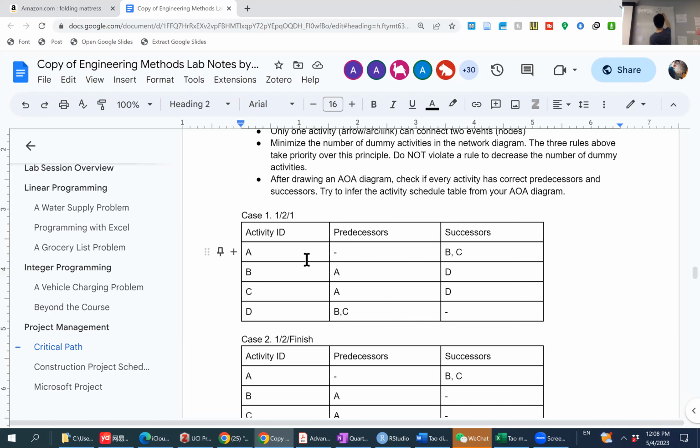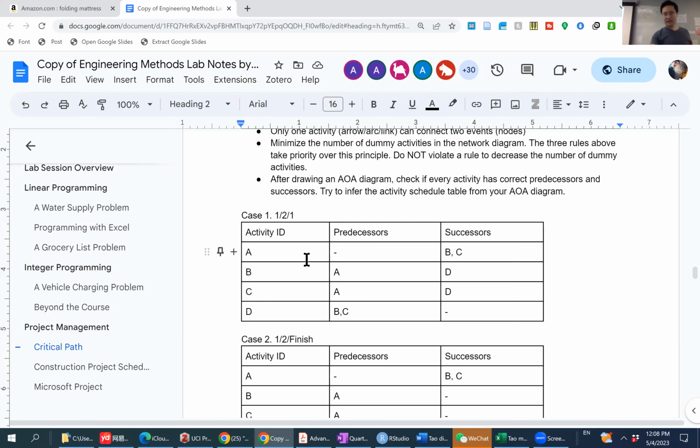So we have this mirror or symmetrical structure again. And at this point, since B and C are both predecessor of D, we can connect them both. What's different between these two is that this AOA needs a dummy or dash arrow because we cannot connect these two nodes by both B and C, because one pair of nodes needs only one direct link.